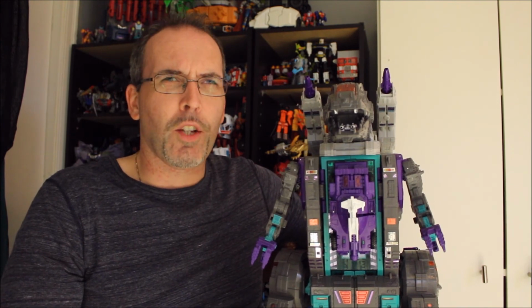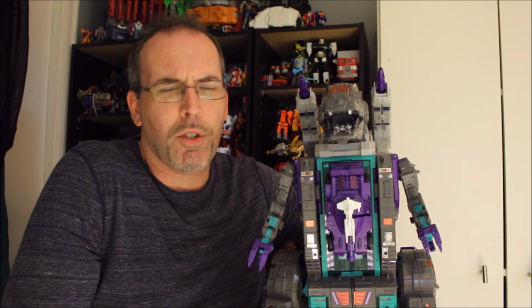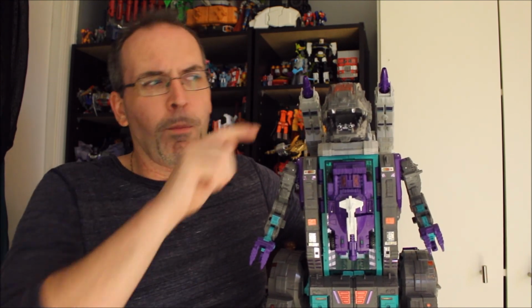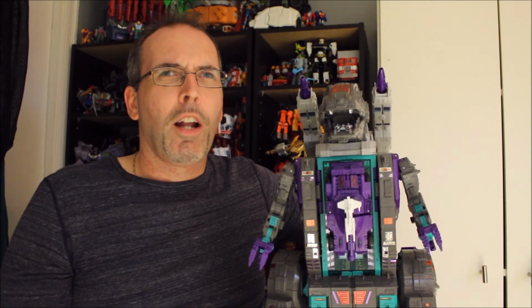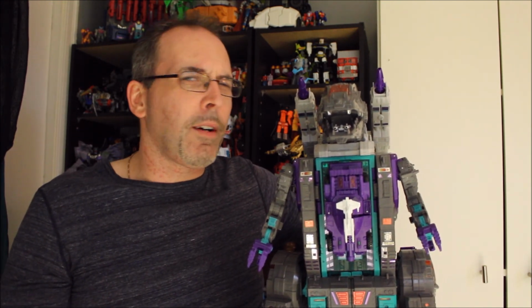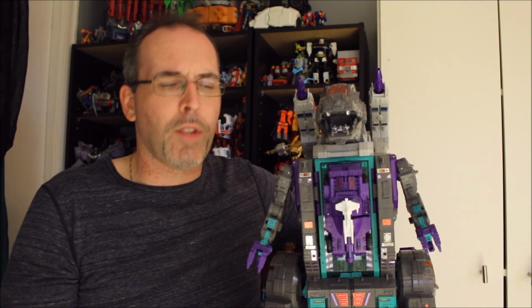Largely because there were certain things where I was like, you know what? I'm fine with the stock stickers that came there. I'm just going to leave them. But even, like, there's Decepticon symbols up here on the side of his head. I mean, even there, there's two or three kind of options that you have for what sort of detail you want to put there. So that's the other thing.